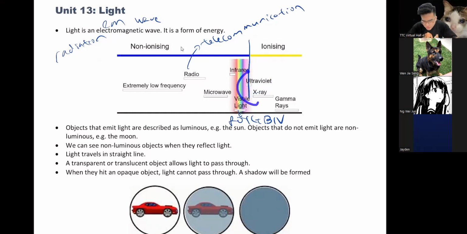So guys, UV ray is an ionizing radiation. This thing will for sure give you cancer. Next, X-ray. The lower you go, the more dangerous they are. So X-ray is even more dangerous. I mean, you know this, right? Do you simply go and get an X-ray for no reason? No, you don't. You don't simply say, oh, today I want to go get X-ray for no reason. No, you don't do that unless you suspect that you have some kind of injury, then you go for X-ray. Right? Because X-ray is radiation.